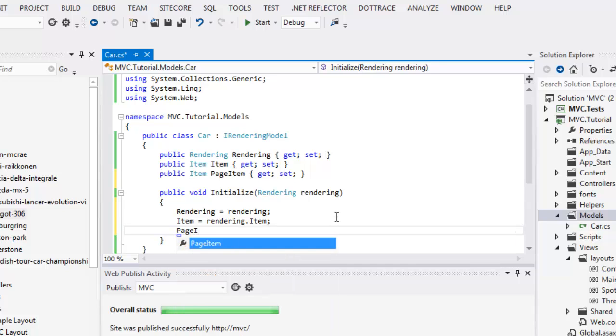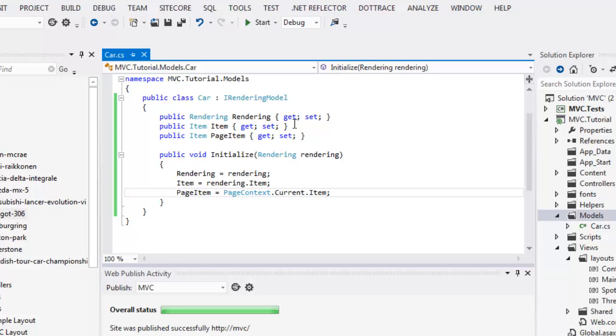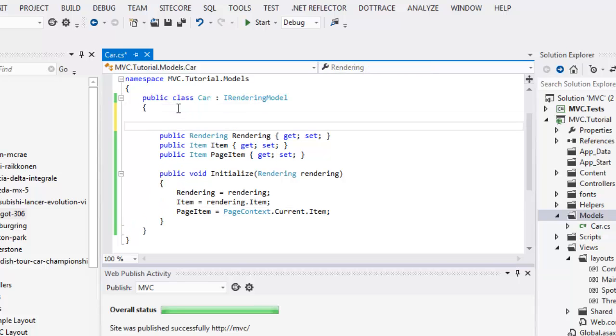And the page item actually comes from something called the page context. You might recognize this from web forms where you use Sitecore.Context.Item. And now this car does pretty much everything that the rendering model does. However, in addition to all of these properties, I also want to add properties that are actually about the car.